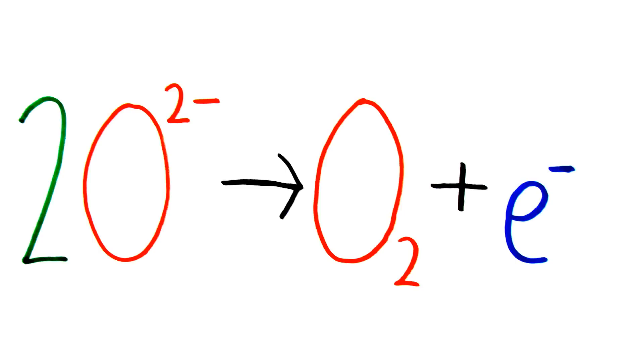Finally, we need to add in the electrons. If we look at those oxide ions, you can see that each oxide ion has two extra negative charges. So it's got two extra electrons. But we've also balanced our equation by saying that we've got two ions. So two ions, each with two electrons, gives us a total of four electrons altogether. And that's it. That was more complicated than you really need to be able to do, but I hope it was still fairly easy for you to follow. I'll leave a link to the datasheet in the description for this video.